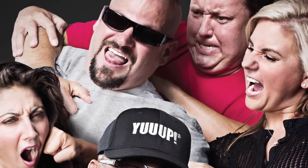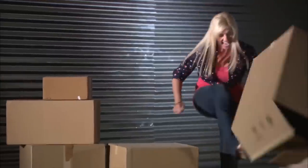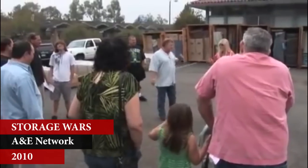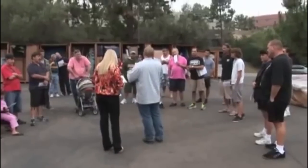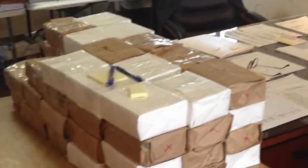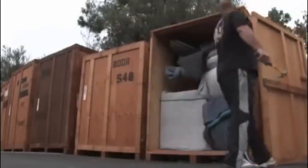Considering that Storage Wars is all about items that may or may not be of value, the last thing you'd expect to find stashed in a storage unit is actual money. However, that's exactly what happened during one anonymous sale. A woman approached the auctioneer and explained that her husband had bought a storage unit for $500 and found a safe inside. Once taken to a locksmith, the safe revealed $7.5 million stashed inside. This raised red flags, and soon an attorney approached them, with the original owners offering $600,000 in exchange for all the money. Since the couple declined, a second offer of $1.2 million was made. Since nobody in their right mind would have $7.5 million in a storage unit, the general belief was that the money was connected to the mafia or cartel — and that $1.2 million was probably an offer the couple couldn't refuse.